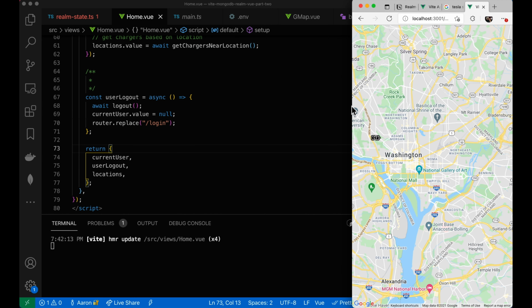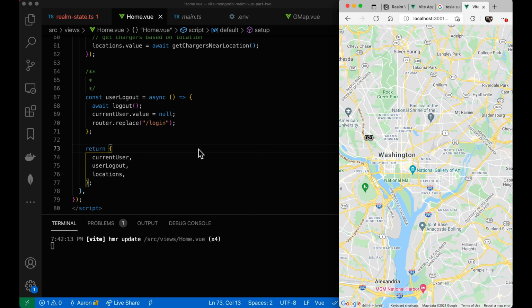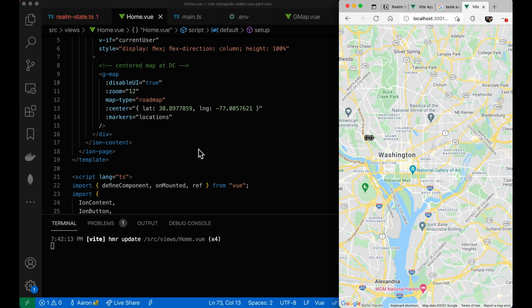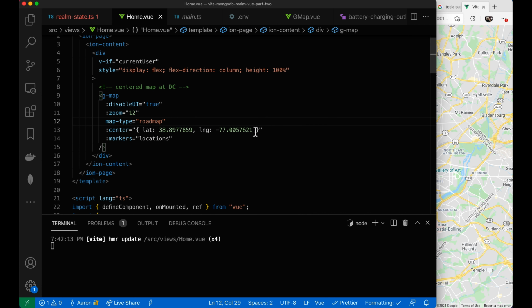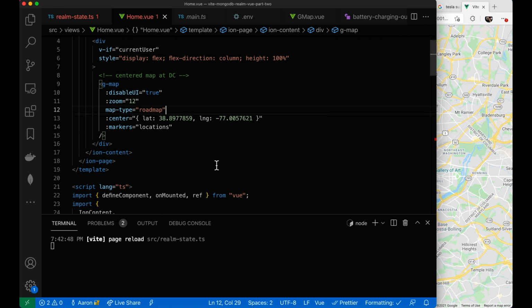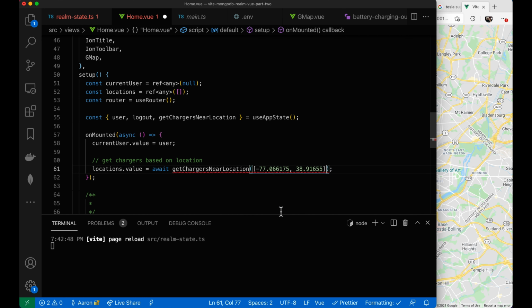And now you can see we're only getting one entry to show up, so I guess 5 miles isn't enough. Actually, let's just pass in the parameters because we know what they are. We know these are the coordinates for Washington, D.C. Actually, let's just copy them directly from here. Let's do this. We're going to just take this out, so there'll be no default setting for that. Let's go back to our home, and there's our query. So we're going to say that's the location, and we're going to say 10 miles.